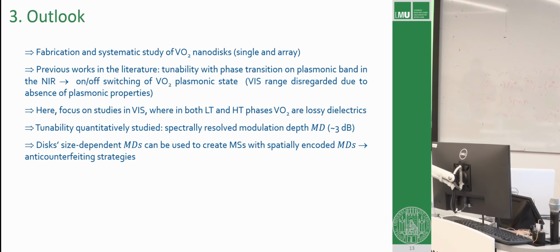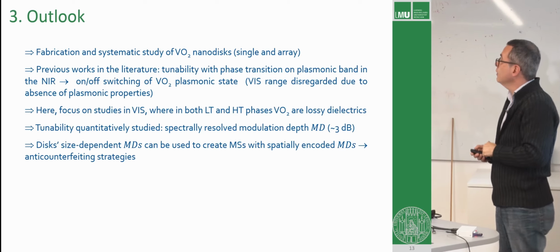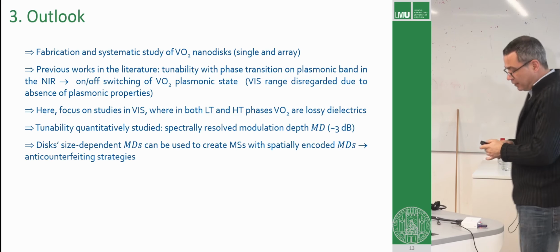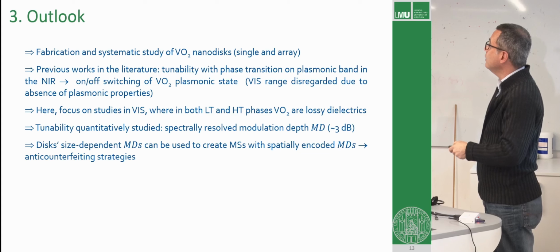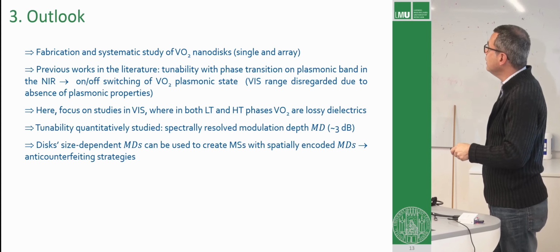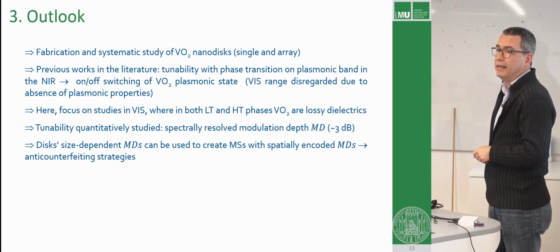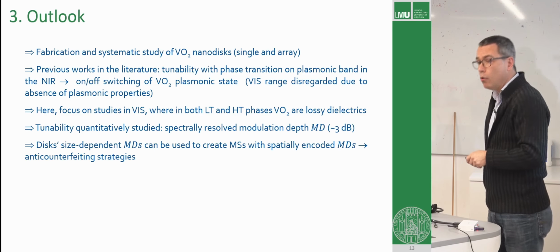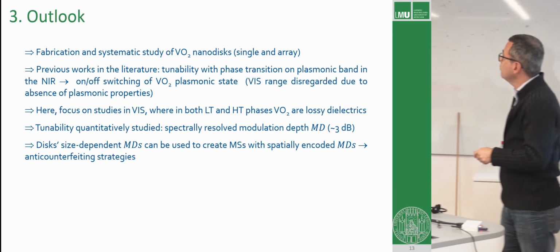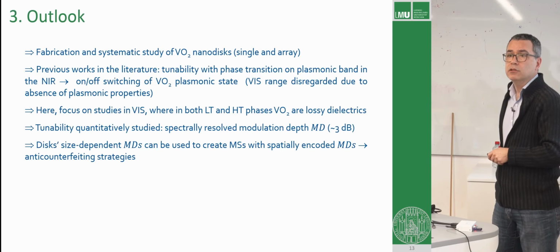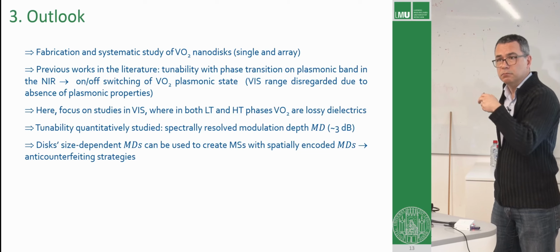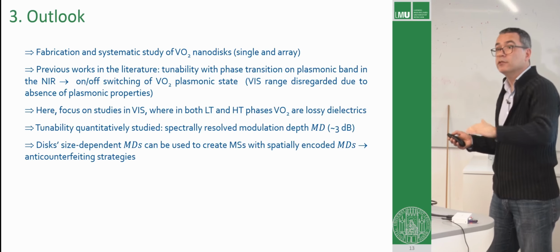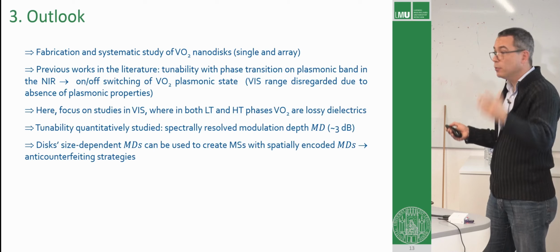Okay, it's already 2:45. Although I still have 40 minutes, I think I will stop here. So what we have shown here: we fabricated and systematically studied single and arrays of vanadium dioxide nanodisks. Previous works in the literature always exploited the phase transition on the plasmonic band, exploiting the fact that at low temperature the plasmonic band is not there, but at high temperature the plasmonic band is there.